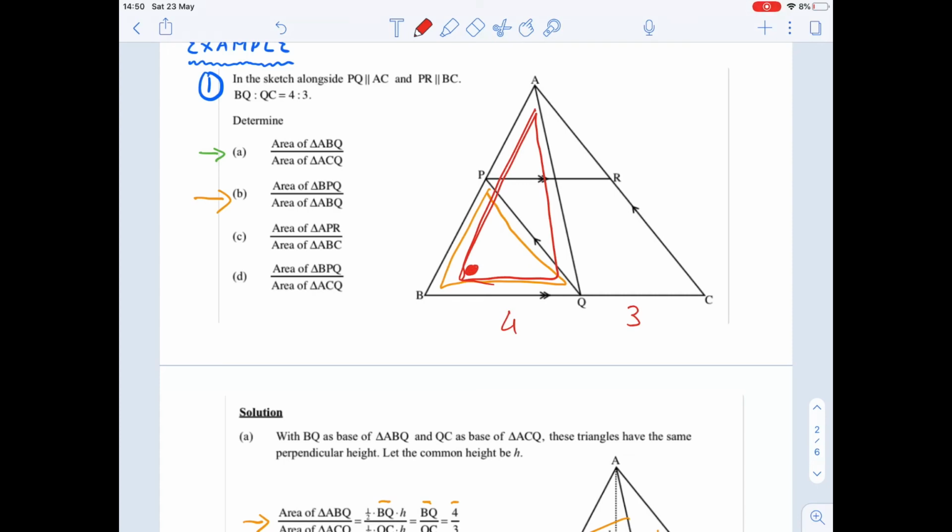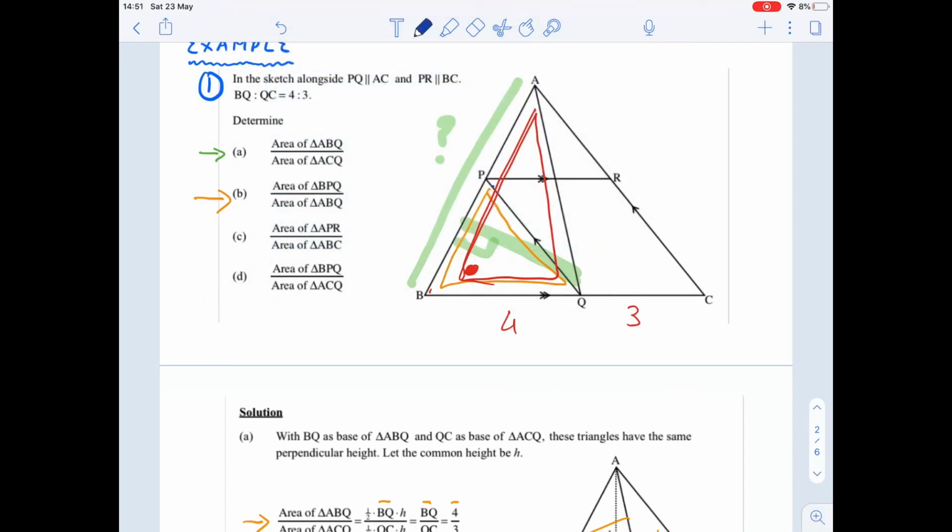but if you look carefully at the orange triangle, we don't really have a second link that's part of the triangle. So once again with this one, we're going to work with these bases and they have the same height. Both of these triangles have the same height. Now you think, okay, well, that doesn't really help us because what are these bases here? And these bases here, we do know what they are.